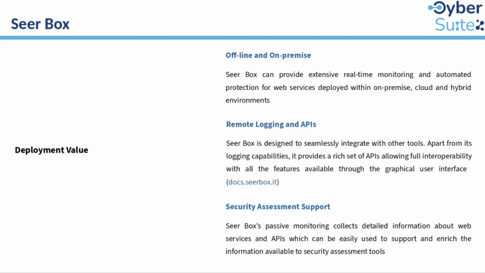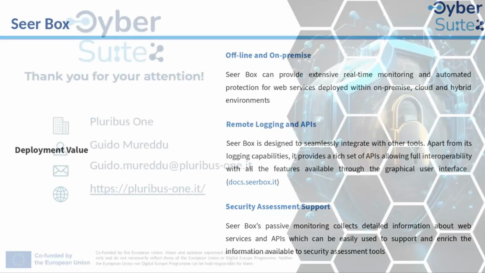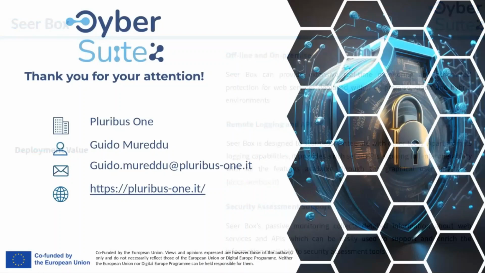And SeerBox is also often used as a support tool for security assessment solutions, because while performing passive monitoring of HTTP traffic, it is basically able to reconstruct the shape and structure of an application even when this information is not available, and much closer to the truth than what crawlers or documentation often can achieve. And that's all. Thank you.